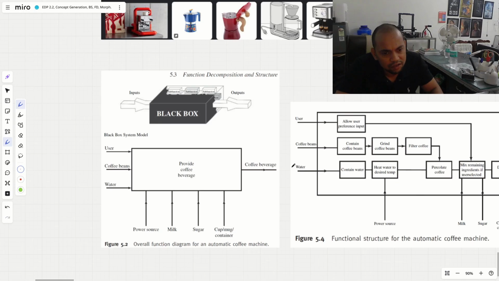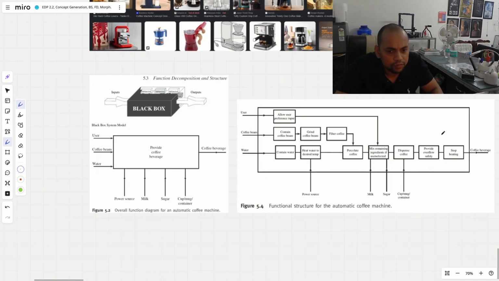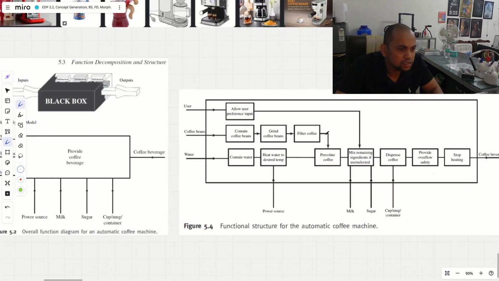Then the further next level is this one, which is giving us how many components we need and what needs to be supplied to which component from outside. You need the power to be supplied here also, and you need the power here. So in this case, this is a pressurized system where we are not having an external heating source for the container.